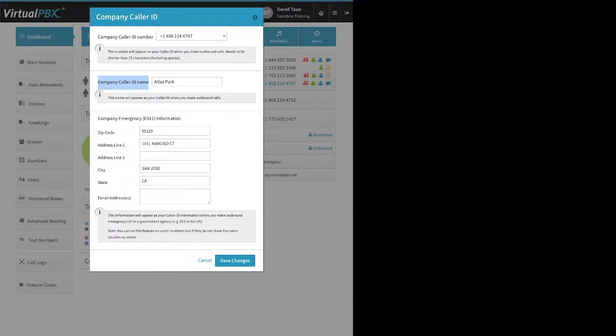A couple things to keep in mind about CNAME. Not every carrier supports CNAME. It's possible you can make an outbound call, and your call can route through a carrier that doesn't support it. That means your CNAME information doesn't reach your destination. Even if your call reaches all the way through without any interruptions, that inbound carrier gets to decide what shows up on the phones on their network, right? So they can accept the CNAME information we send. They can choose to look up the CNAME information on their own and use that information instead, or they can just simply say, no, we're not sending it through. We're only letting the phone number come through.